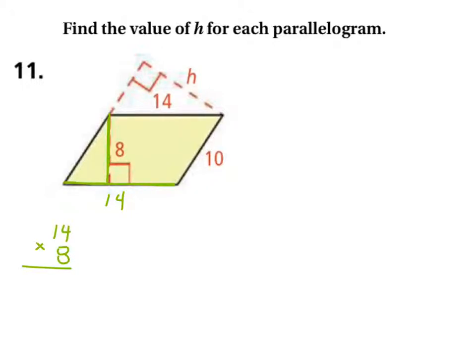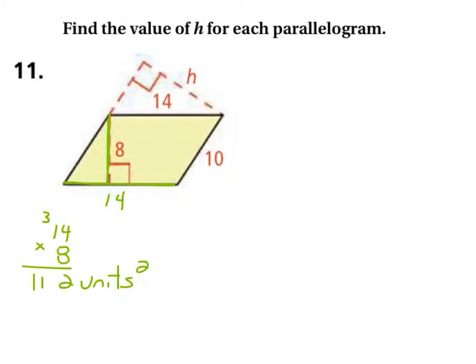And let's just calculate it because we're here. 8 times 4 is 32. Carry the 3. 8 times 1 is 8, plus 3 is 11. So we've got 112. We don't know what they are in terms of units, but we know that it's an area, so we would call that units squared. Okay, that's what the area is. That is not the answer to this problem, though, because what they're asking for is the h, that height that they give us.